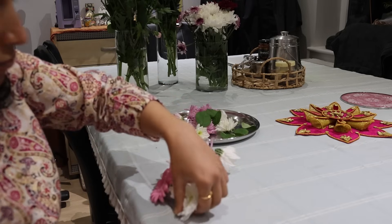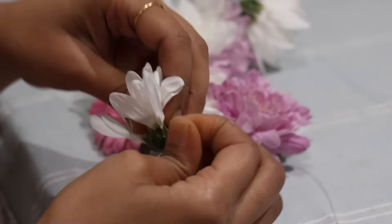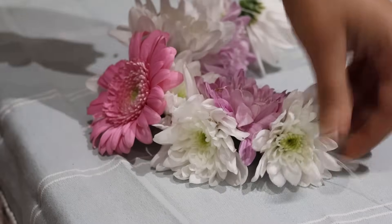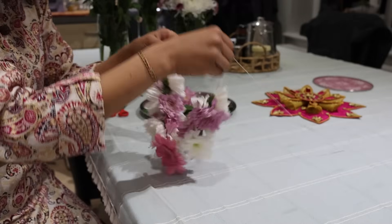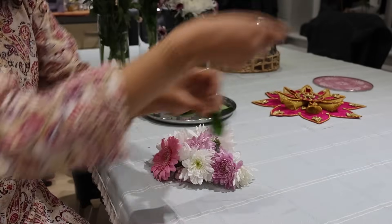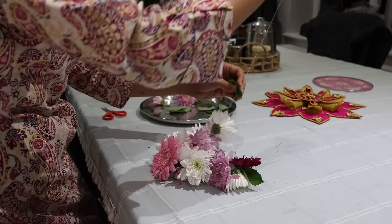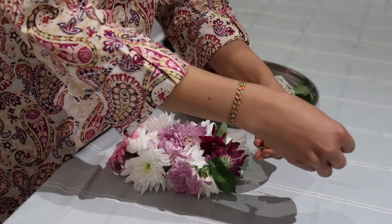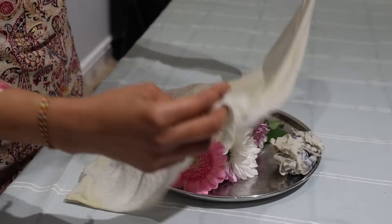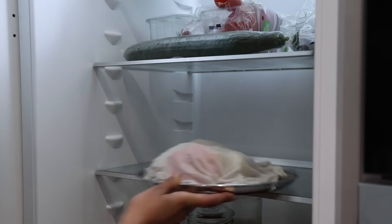I start off from the center of the zarbara flower again on the other side to make another string. We have a putta Ganapati — bala Ganapati — this year, so this size is just perfect. I place leaves and red flowers to the ends to complete the look, then cover the garland with a wet cloth to keep it fresh until tomorrow. I keep it in the refrigerator and have set my alarm for 4:30 a.m.